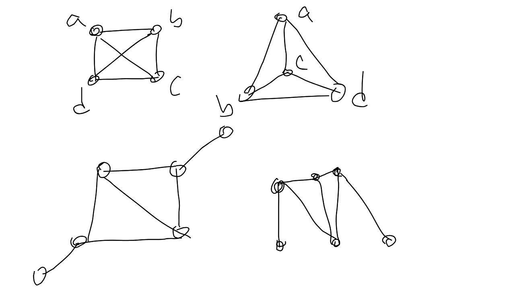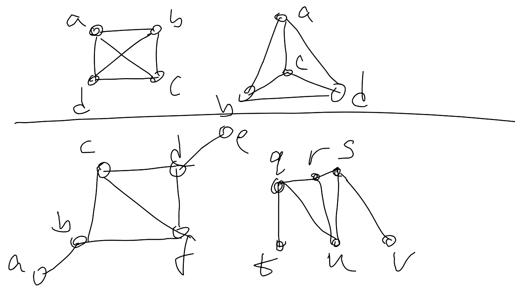Let's take these two graphs here. If we look at these two graphs, at least at first glance, they might appear to be different. If you look carefully, you might be able to convince yourself that they're more or less the same thing. In particular, if you were to look at the rightmost graph, this vertex T sticks out from a sort of kite shape, just like AB does, and SV sticks out just like DE. So both of these actually are isomorphic as well.